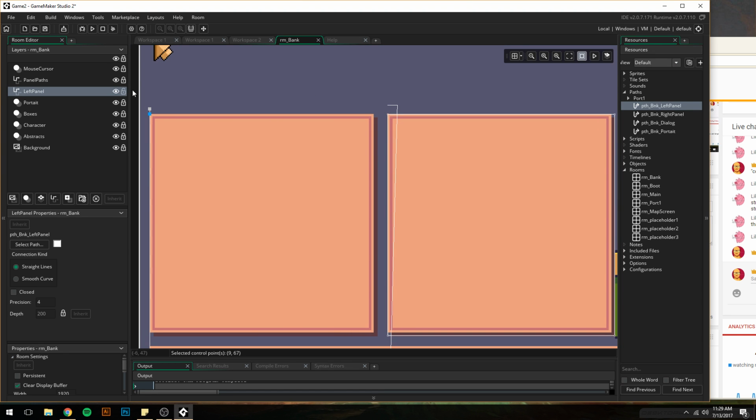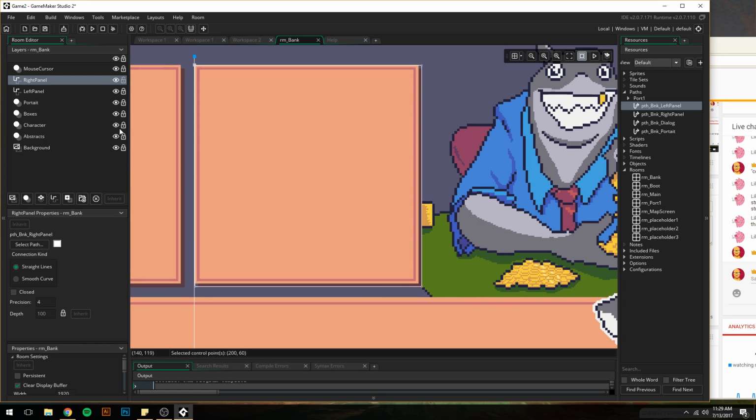So that's donezo. Let's rename this right panel. Oh, because you're locked. Right handle. Okay. And you go there. Cool. New path layer.